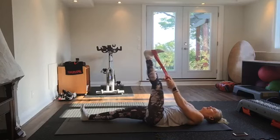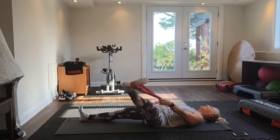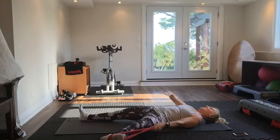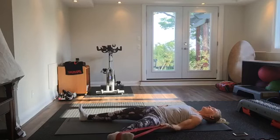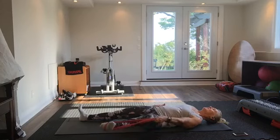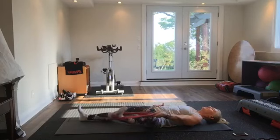So now I'm going to take the strap into one hand and I'm just going to let the leg fall to the side. I'm going to try and keep my hips level and pinned to the mat. Both shoulders on the mat. And then as it falls to the side, I'm going to give it a gentle tug again towards the shoulder. If this is just a little bit too spicy for you, you can just bend your knee and let the knee fall to the side.